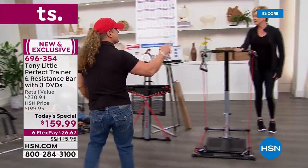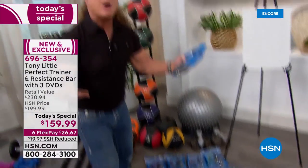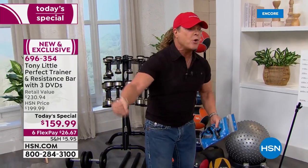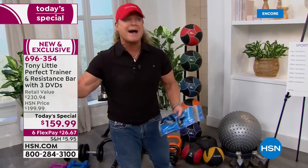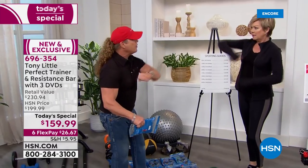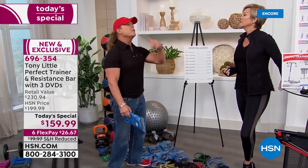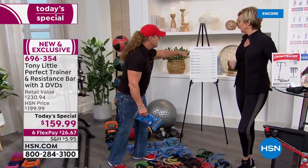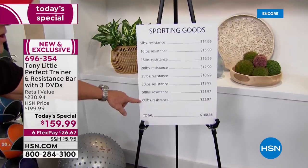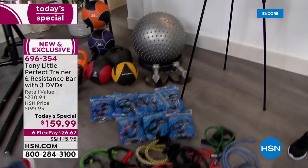Just so everyone understands, you go out and buy a power cord. Why do we like power cords? Because versus free weights, power cords follow your body. So if you're 65 years old or 18 years old, it follows your body and works with your body. It's easier on your body and more fluid. You'll see a lot of power cords used in physical therapy, rehab, and different places like that. I bought these: 5 pounds resistance, 10 pounds, all the way to 60 pounds resistance. You spent $160 just for the cords. So that's what we're talking about.